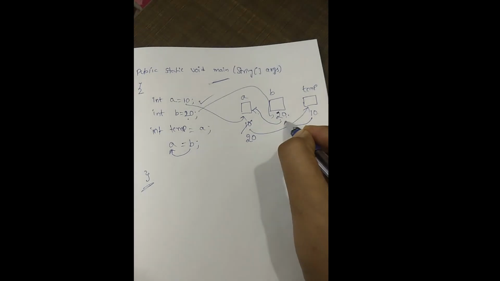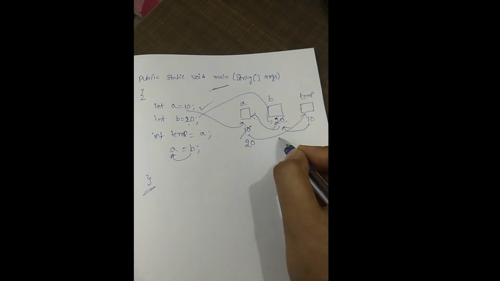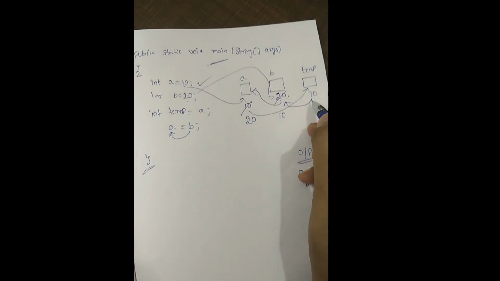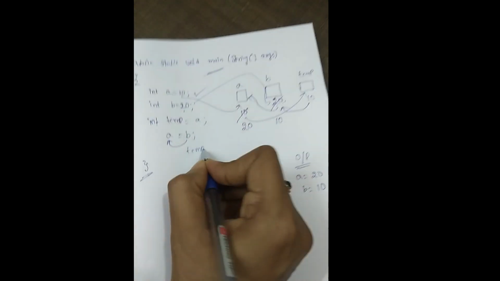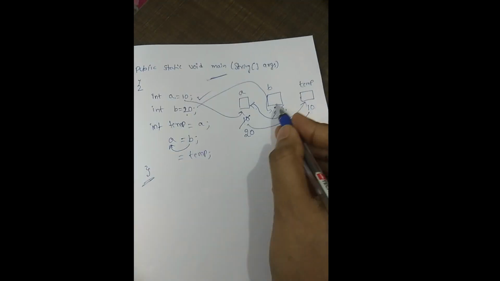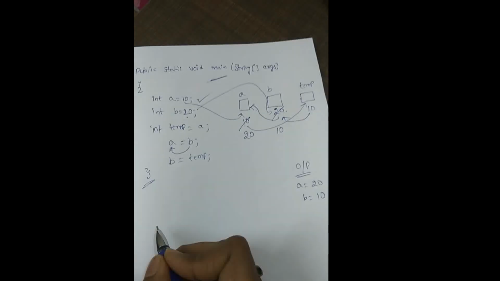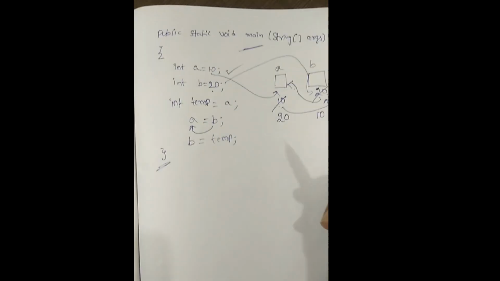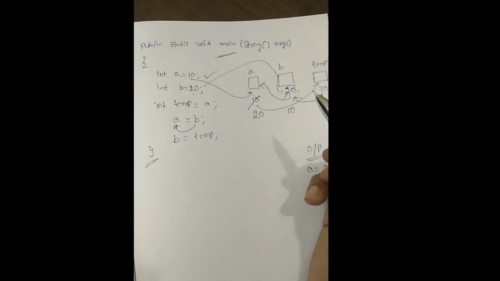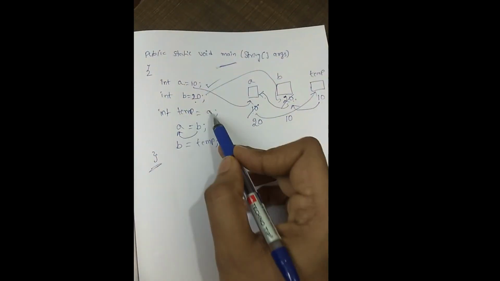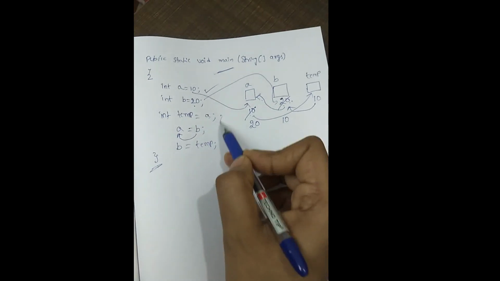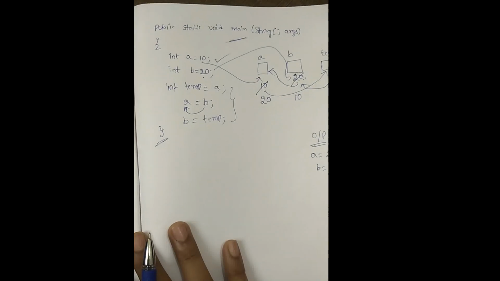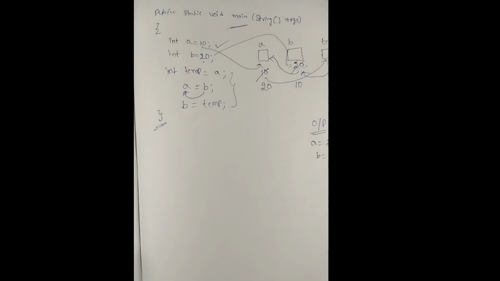Okay, 20 can be struck off and you can place 10. So for that, what is our code here? b is equal to temp. This is the way. And don't just read the code as temp is equal to a, a is equal to b. These are just sample codes, but you need to understand each and every line of code. Then you can improve your logical thinking.